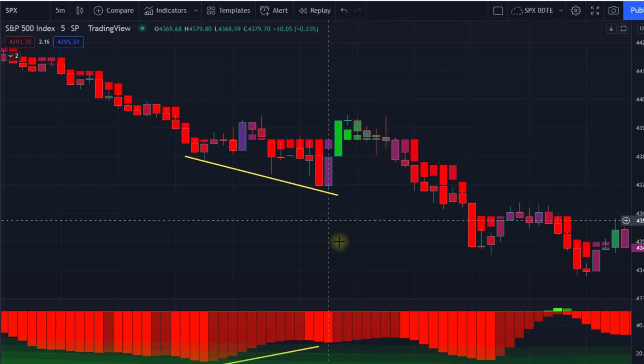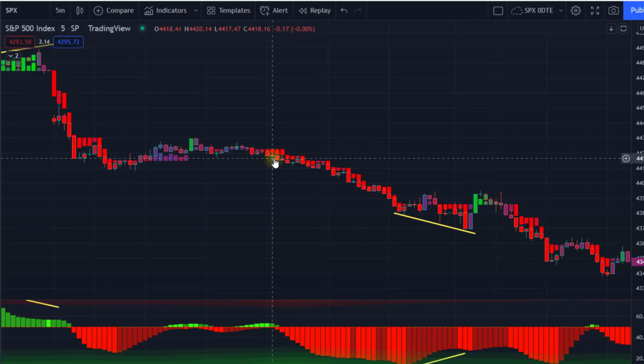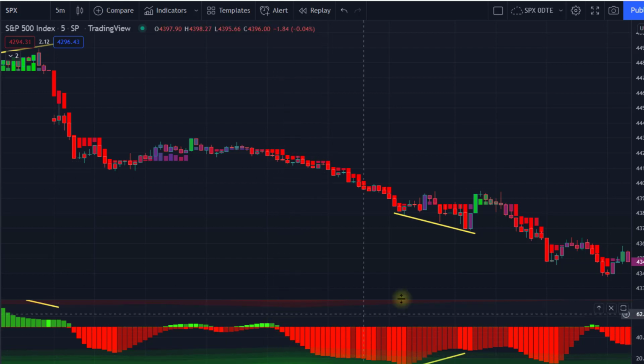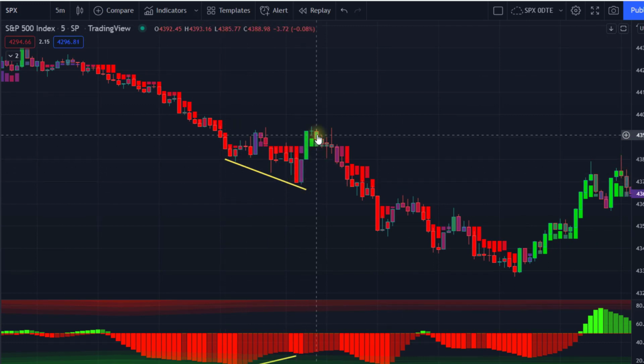So a lot of the stuff I'm using here is really to keep me out of trading, to not overtrade, where I really want this to be a really good setup. Like this was a really good setup here. Everything was red, and we're not overbought or oversold, and we just got a nice move lower. Here it's questionable. Is the trend going to continue, or are we going to reverse?